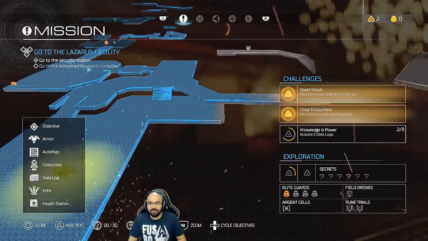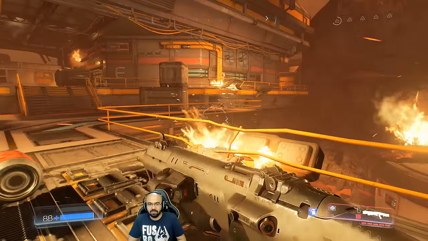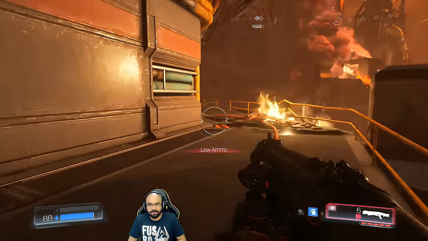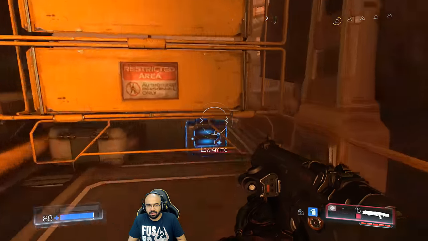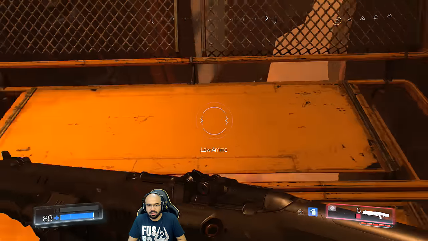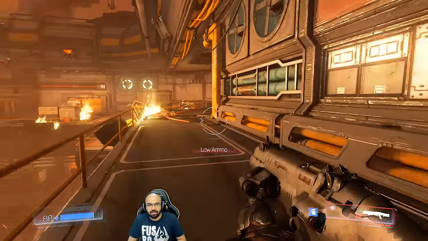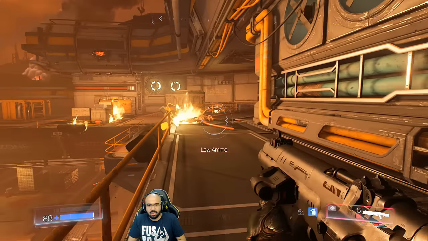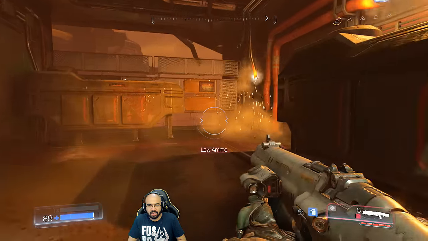Okay, wait. We gotta go around this way to get to, hopefully, that whatchamacallit there. Hold on. Let's go back up these steps. Let's explore a little bit. Let's see what we got. Over this way. This does lead to that. We can't get through there. It's restricted. I know there was an area that was open over here that we saw from the other side.